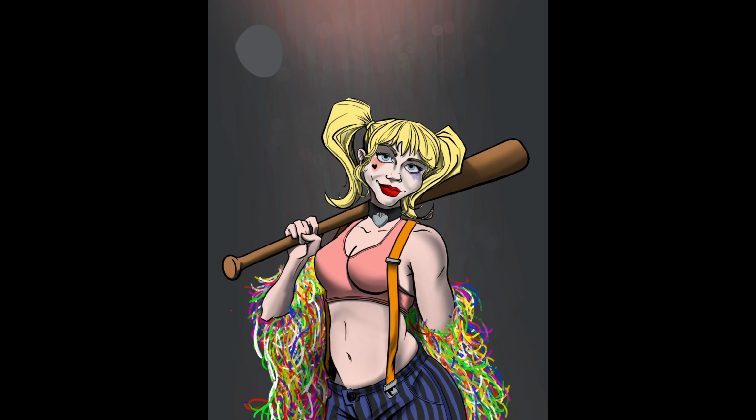To make it a little more obvious that we're speaking of Harley Quinn, I also put the blue and the red running makeup down her eyes and a similar tint to the tips of her hair. I think that without it, there might have been a hard sell on who this was. The heart tattoo on the cheek might have been the dead giveaway, but I really tried to make sure that there were some things in there that spoke to the idea that this was Harley, and some of it was just getting lost.